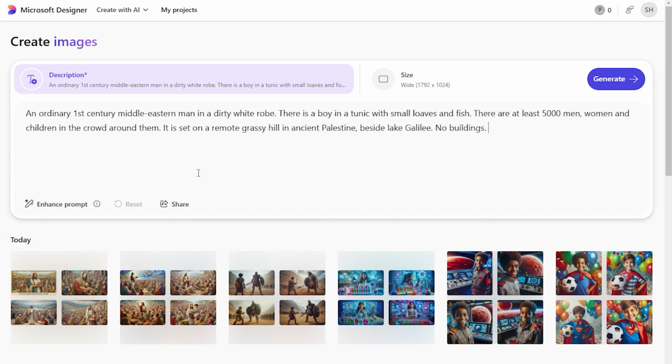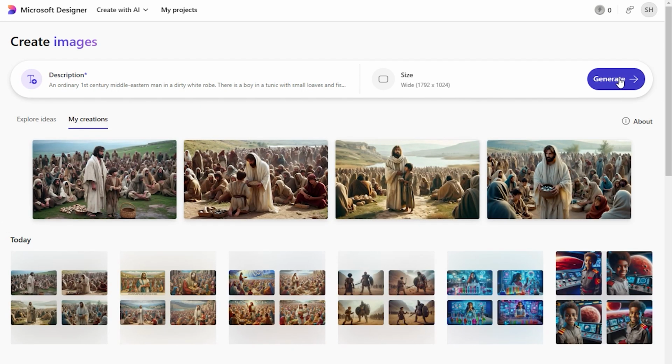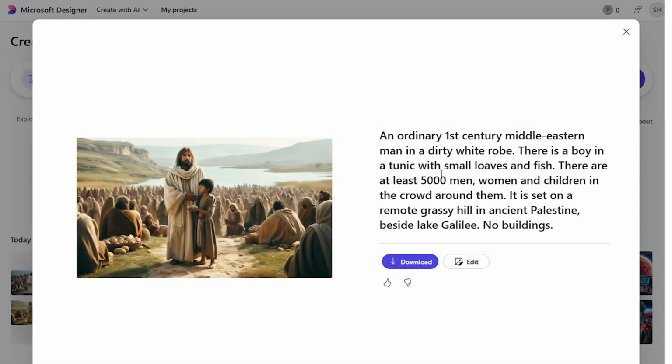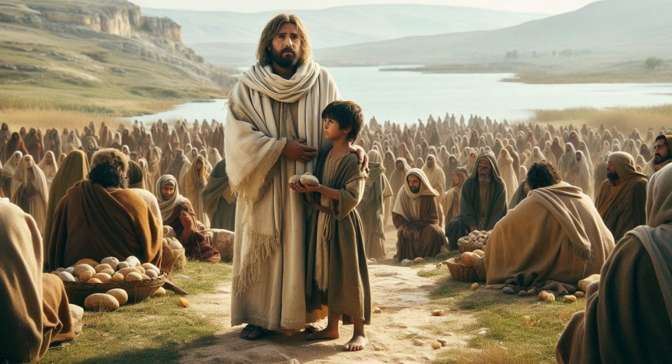An ordinary 1st century Middle Eastern man in a dirty white robe. And then I've also added a negative prompt of no buildings. Let's see what that does. Now Isaiah 53 says, "He had no beauty or majesty to attract us to him, nothing in his appearance that we should desire him." So I don't think Jesus did look like a movie star.